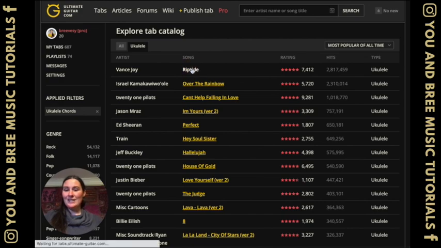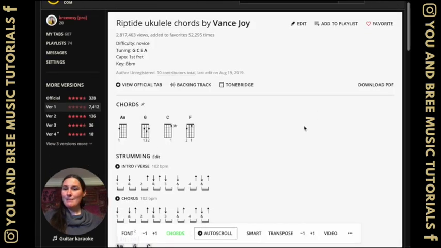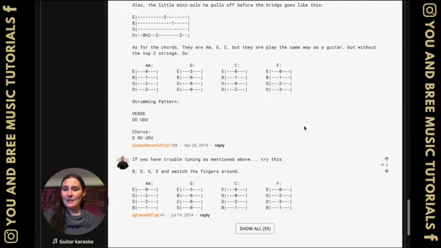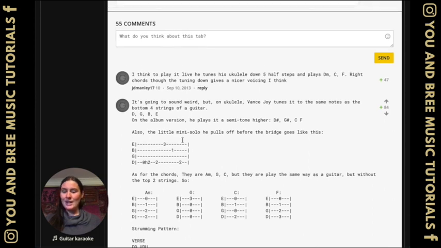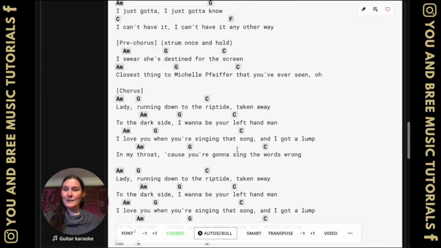And in each of these songs, something I forgot to say is there's often comments. So down here you can contribute if you feel like there's a part that's missing. So here someone's put in the little mini solo, which is nice. That's a different tuning, but that's okay. Oh, that's because they've used it for guitar. So again, looking at tuning is important.